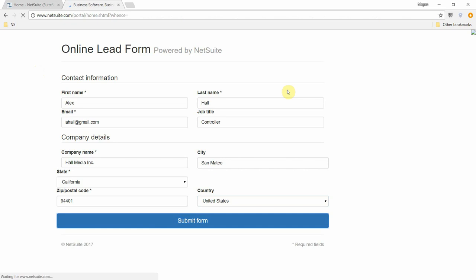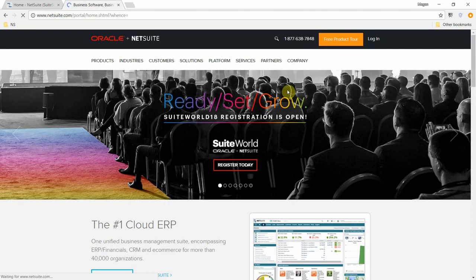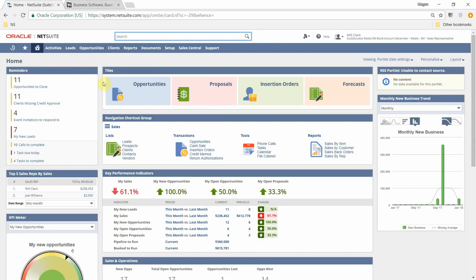And behind the scenes, what is happening, the system is leveraging routing rules and defined sales territories to route the lead to the appropriate sales rep. This sales force automation tool is flexible enough so you can tailor it to meet your organizational requirements. I'm going to go back into my sales manager role and sales rep role, and I can see that on my reminders, when I go ahead and refresh this information, my leads are automatically updated in real time.